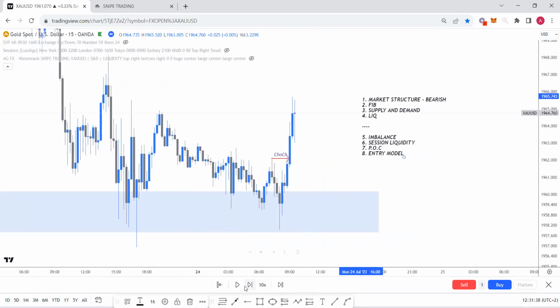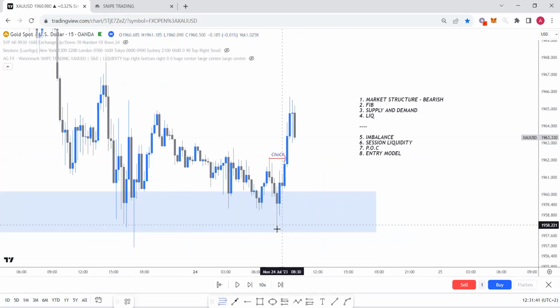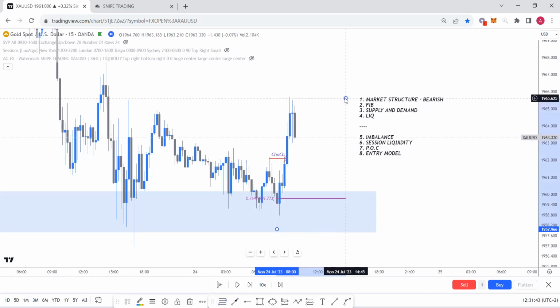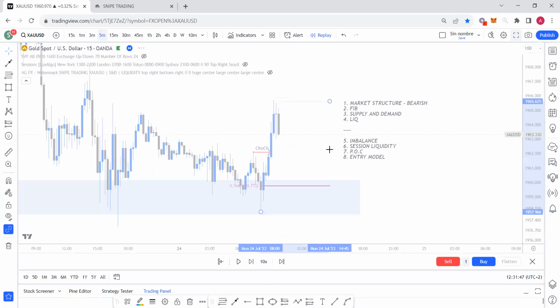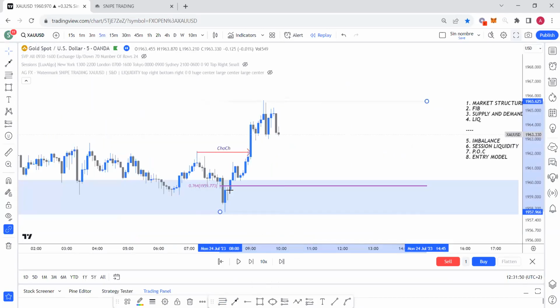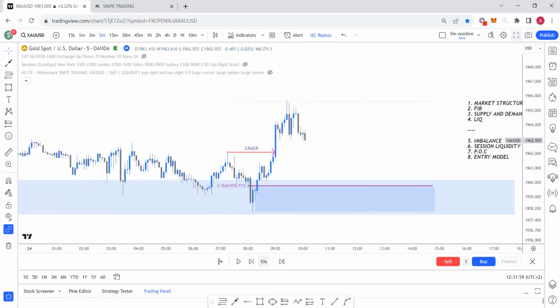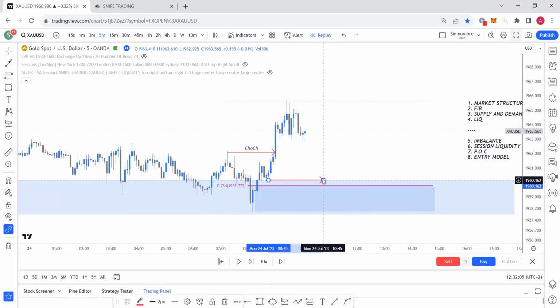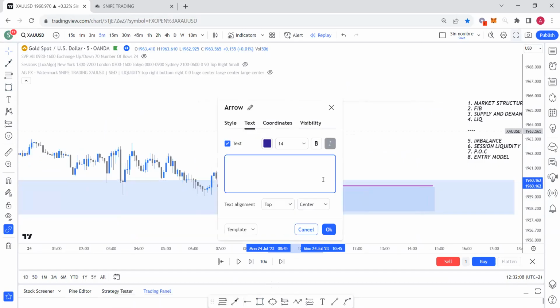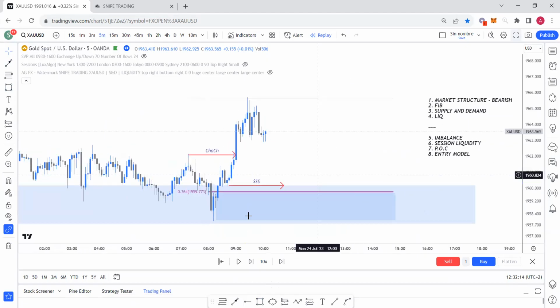We trace our fib. Let's see where the high is at. Okay, in this case, trace our fib. We look for our demand zone within the fib. Let's see if price left any liquidity. Well, price left this low right here. We could argue this could be our liquidity. Okay, imbalance. We do have an imbalance right here. We have an imbalance right there.